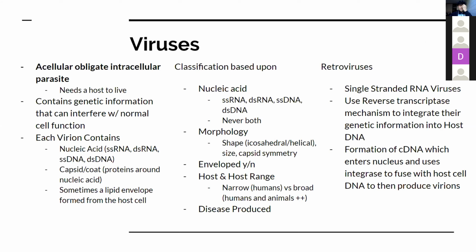A little note on retroviruses. Retroviruses are single-stranded RNA viruses, and they effectively use the reverse transcriptase mechanism, which I believe you guys cover in an ICL about HIV. That's effectively how they integrate their genetic information into the host DNA. For HIV, that happens because of the formation of complementary DNA once the HIV particle enters the cell, and then through the enzyme integrase, it fuses with host cell DNA, and then it can produce virus particles or remain latent. Okay, next slide, please.